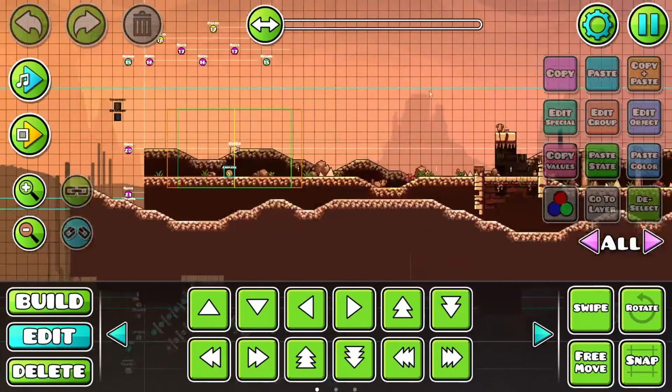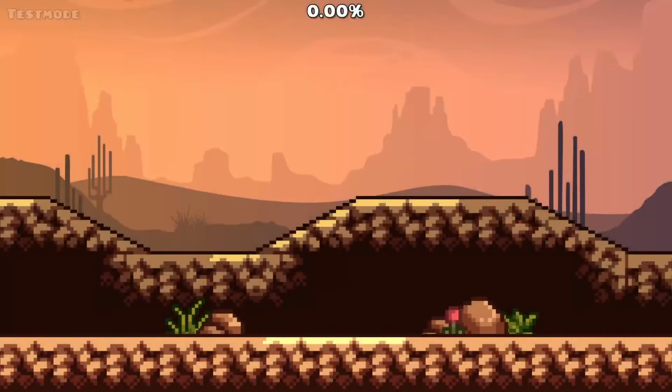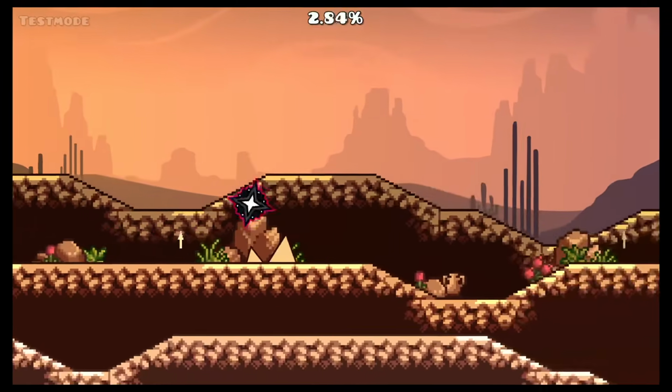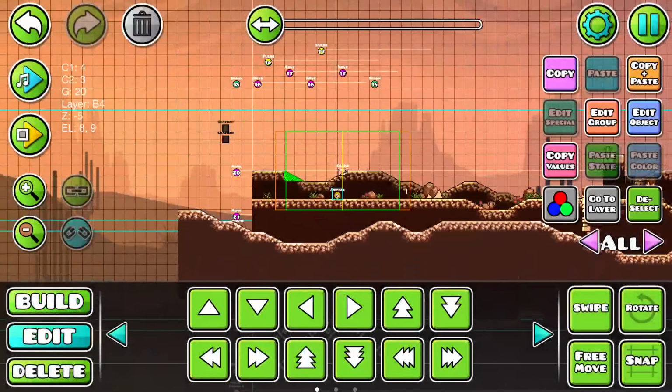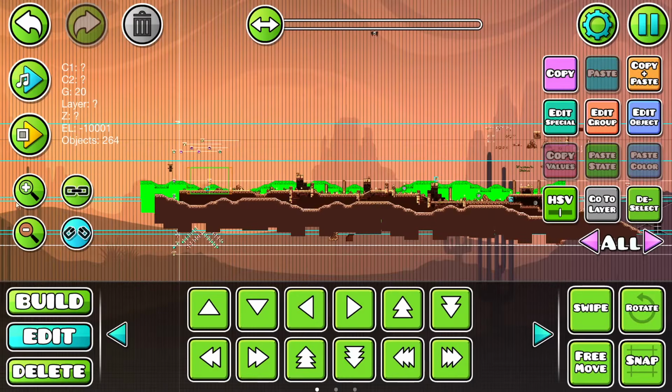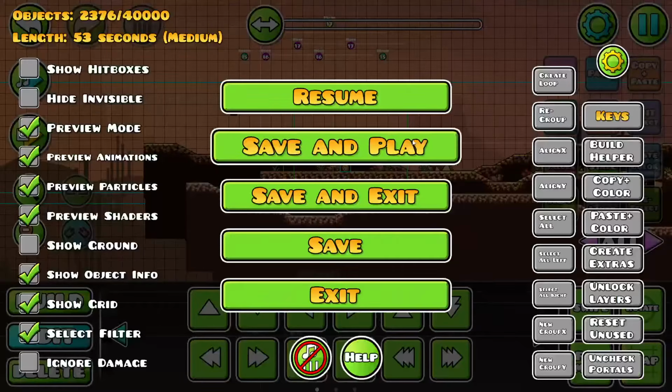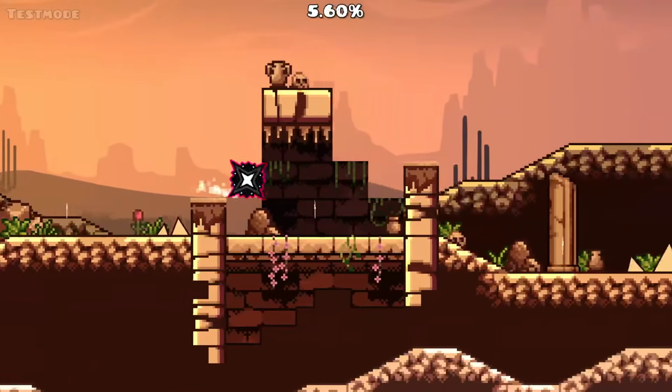Okay, so when playtesting the level, I noticed the issue that the background moves forward, and now we can see the end of it. Oh my god, I'm bad at the game. Forget about that. So I'm going to do the same thing as with the foreground. I'm just going to move it back. So now it moves forward, but we can hide that.